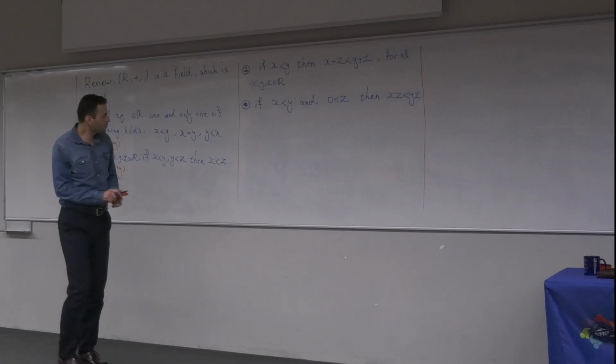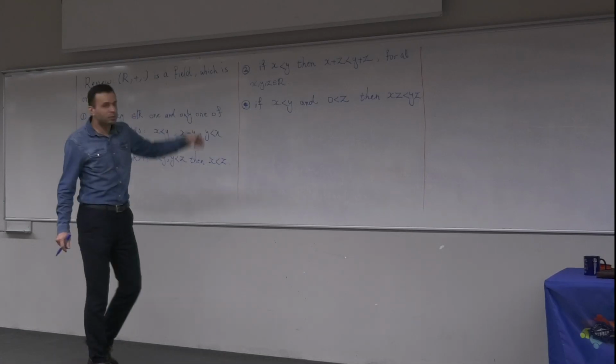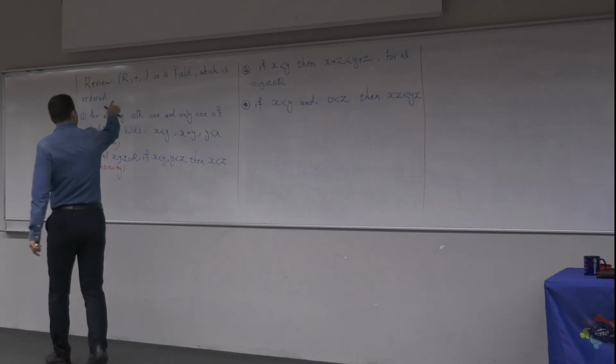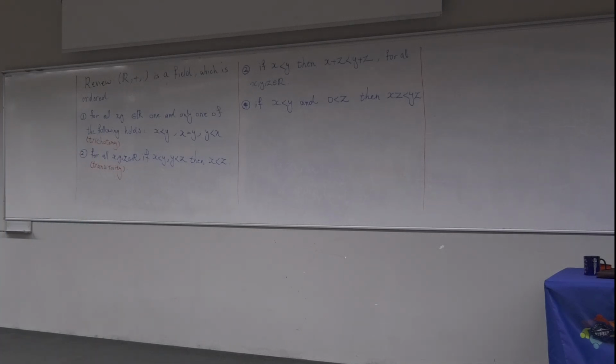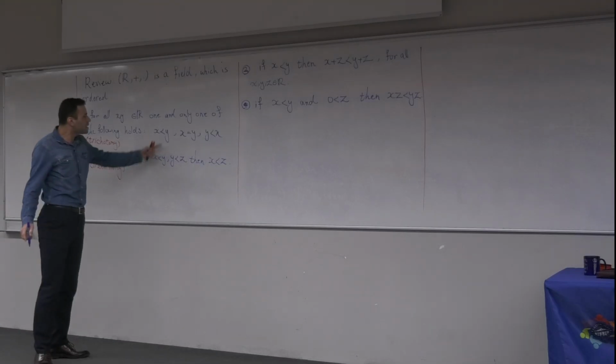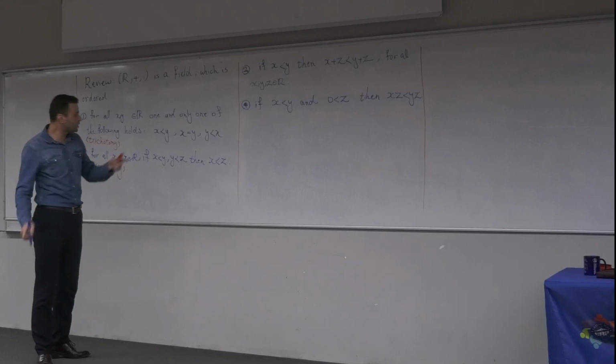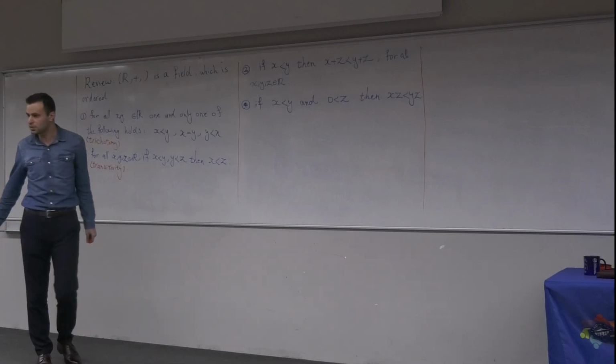Okay? If you have all of these 4 properties for a field, then we call it an ordered field. Now, when we are saying that the field of real numbers is ordered, what does it mean? It means that not only can we do multiplication, addition, subtraction, and all of these algebraic things, but we can also compare real numbers to each other under these conditions. Okay?